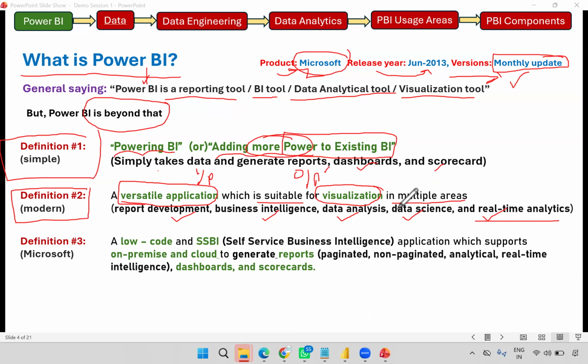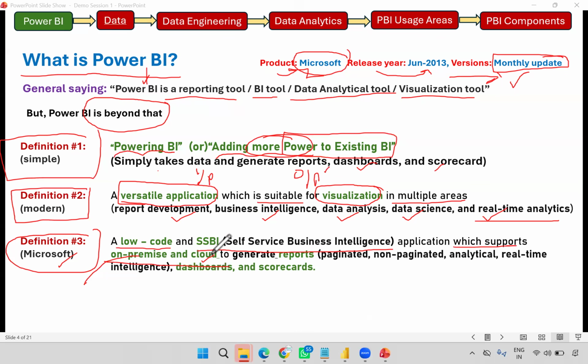But if you want to explain in a purely technical way, Definition 3 from Microsoft: it's a low code application. Yeah, the most attractive point for us. Low code, no need to write code. Self-service application. SSBI indicates self-service business intelligence. So the business intelligence operations, end to end, it will do itself. And it supports on-premises and cloud: on-premises storage and cloud storage, both.